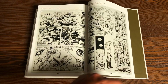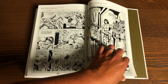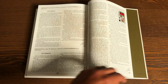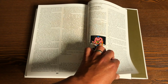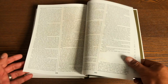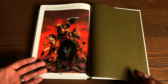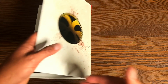There are also some afterwords here by Roy Thomas, and I think those were originally printed in the Dark Horse trade paperback collections. Yeah, these right here, the Roy's Ramblings. But please correct me if I'm wrong because I did not have those. But there's a lot, where he talks about each of the stories. That man loves to write. I'd love to meet him. I wonder if he talks just like he writes. And then there's the Carlos Pacheco variant cover, standard edition cover, in case you have the direct market cover only. And that, as they say, is that.